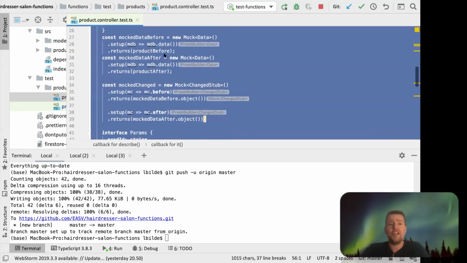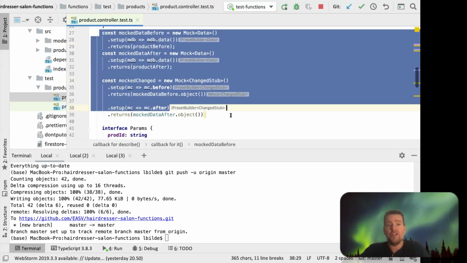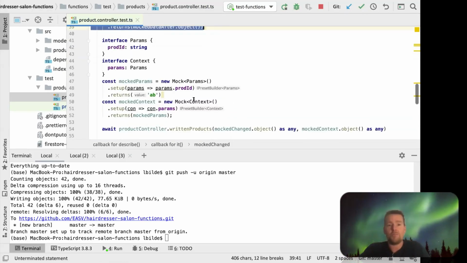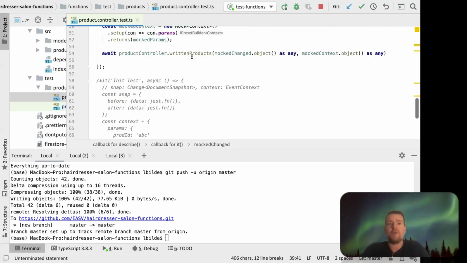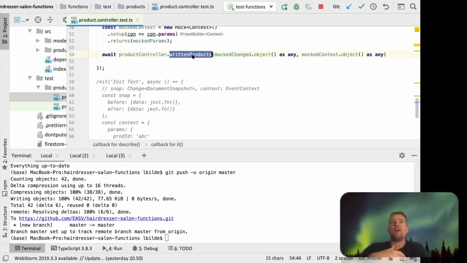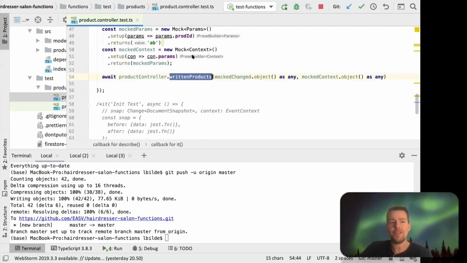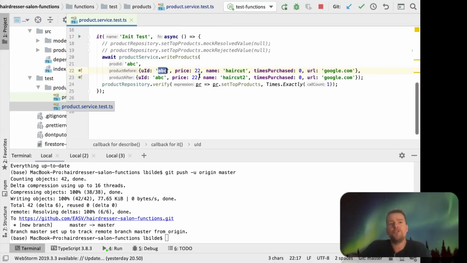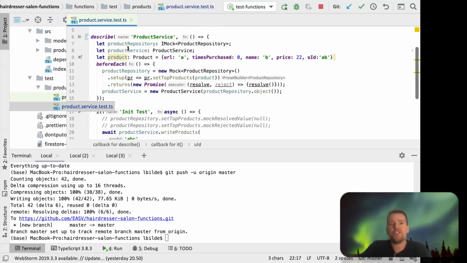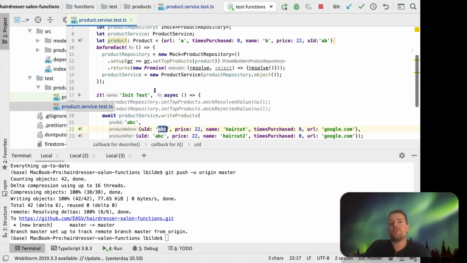So I would have to start mocking everything from Firebase. Notice how much data I end up mocking right here just to make that simple call: mock, mock, mock, mock, mock. Then I can make the call, because I'm now dependent on Firebase, so I have to make a lot more mock data. I don't know if that makes sense, but that's why, using this setup and my services, I can use basic TypeScript objects to mock my data. It's a lot easier to work with when we're talking testing.